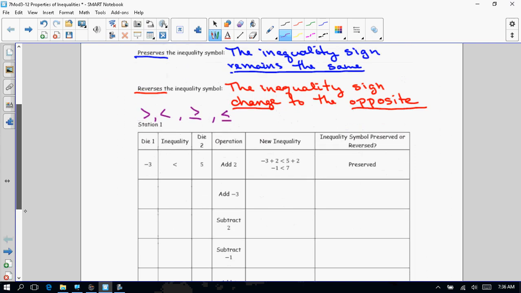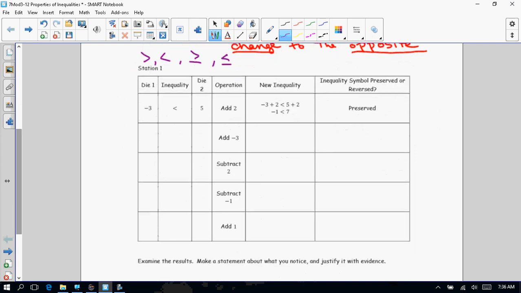All right, now it says that there's different stations, and instead of doing it as stations, because we're doing a flipped classroom, I'm just going to give you all some numbers and ask you to do this activity. All right, so what we're going to do on this first one here, I'm going to give you guys some numbers. I'm going to put the number 6, and I'm going to give you the number 2. All right, and you're going to put an inequality sign in there. Just keep going with me a minute. I'm going to give you -2 for the next one and a -1. Then I'm going to give you a +1 and a 4. And then I'm going to give you a -6 and a 5.